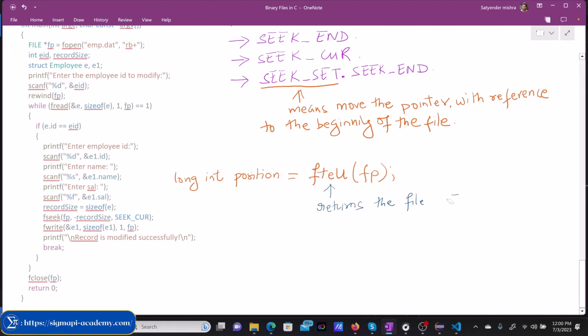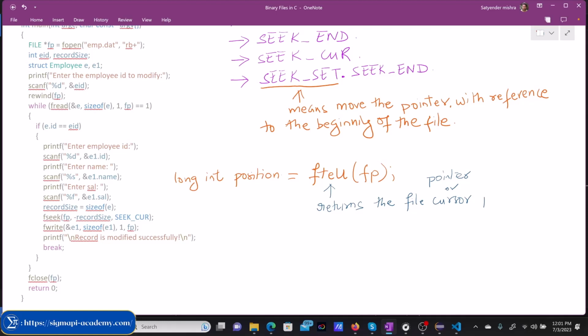Let me use the word cursor: it returns the file cursor. In the question paper you may find pointer, because in many books the word pointer is written, and it is confusing because you are studying this chapter after the pointer chapter. This is not a pointer, this is a cursor. With the help of the cursor we write, we move the cursor. So it returns the file pointer or cursor.